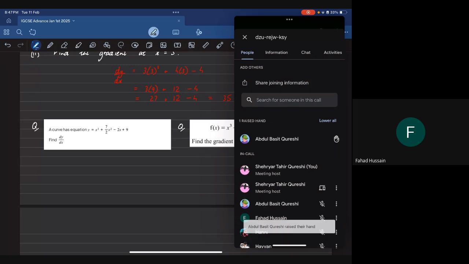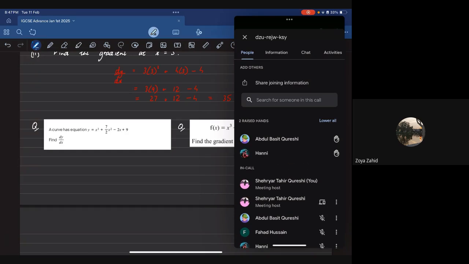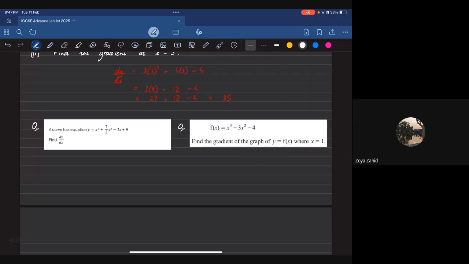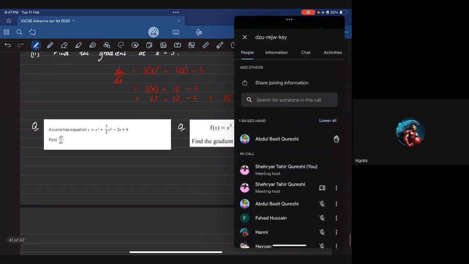Hmm. And Basit is done. Wow. Well done, Basit. Sir, if you don't mind, can you move this thingy so I can see the second question? Ooh, Zoya is fighting so hard to try to get the bonus mark. Wow, you guys beat Zoya. She's been on fire recently. Hmm. And Hani's done too. Oh, by the way, Basit and Hani, do you have a question or are you guys done? Done, sir. I'm done. Well done, then. Well done, very well done. Wait, give me a moment.